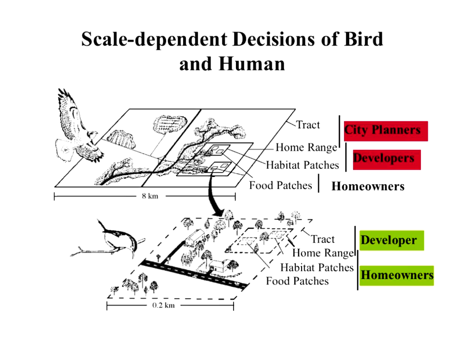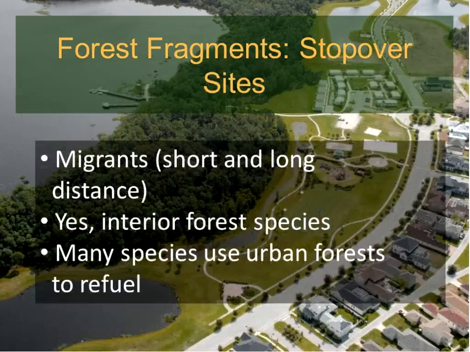As a biologist, I want to draw a connection between bird habitat decisions and human decisions. The Carolina wren has a small home range, so decisions made by individual homeowners and developers can directly impact its distribution. The red-tailed hawk has a much larger home range, so it's really the combination of city planner decisions and developer decisions that impact where red-tailed hawks occur. This illustrates that there are connections between human land-use decisions and wildlife habitat selection — it's just a matter of scale.